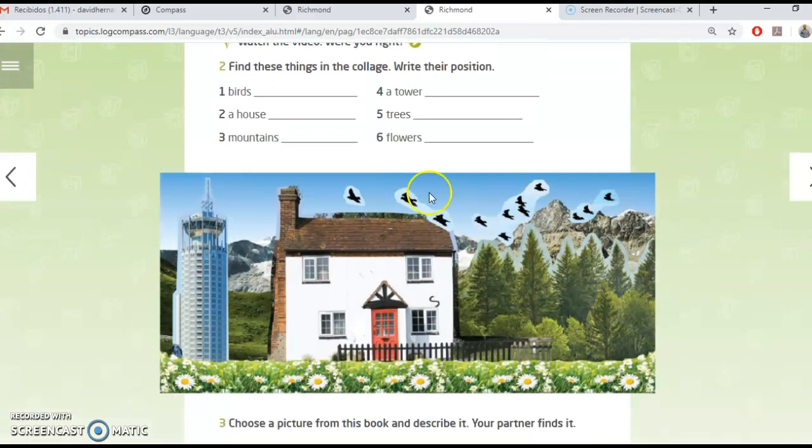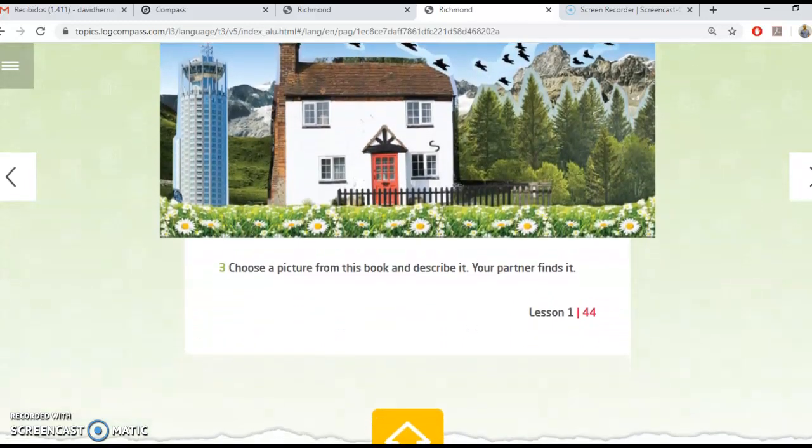And now let's talk about the flowers. The flowers, if you see them here, they could be at the bottom of the picture, but they are also very important in the perspective they have. So we can also say they are in the foreground or at the bottom. Because if we have it from the perspective which is more close, or which is closer to the people who's watching, we can say the flowers are in the foreground. But they are also at the bottom if we compare the top of the picture and the bottom of the picture. Now let's move on to the third point.